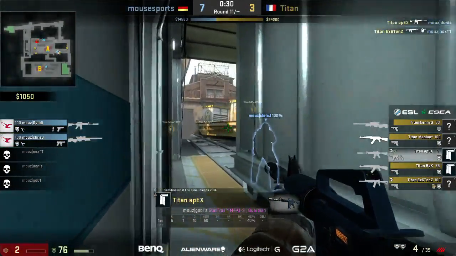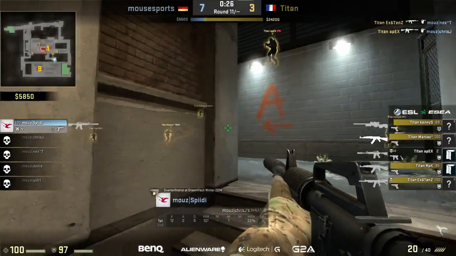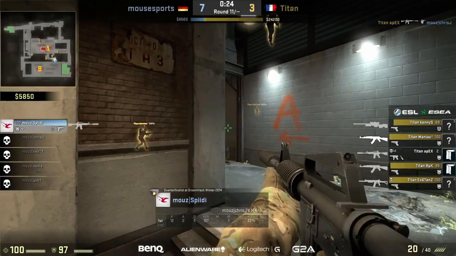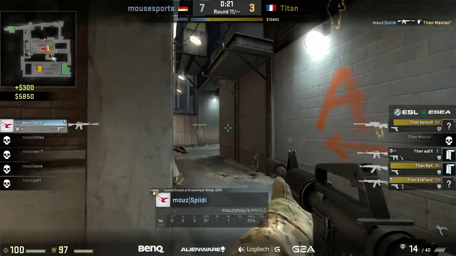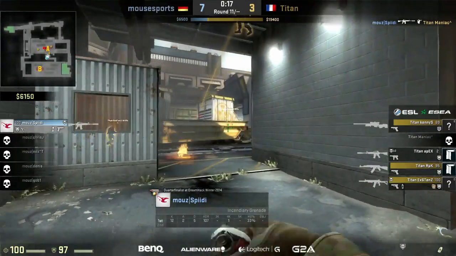Apex does pick up another one. This is exactly what they needed. The catalyst for the round as Apex just keeps on giving. Picks up 3, and now Spitty, the last man left. We said that, you know, all they need is one slip up, and that was about 3. Now, Titan looking to wrap this one up.